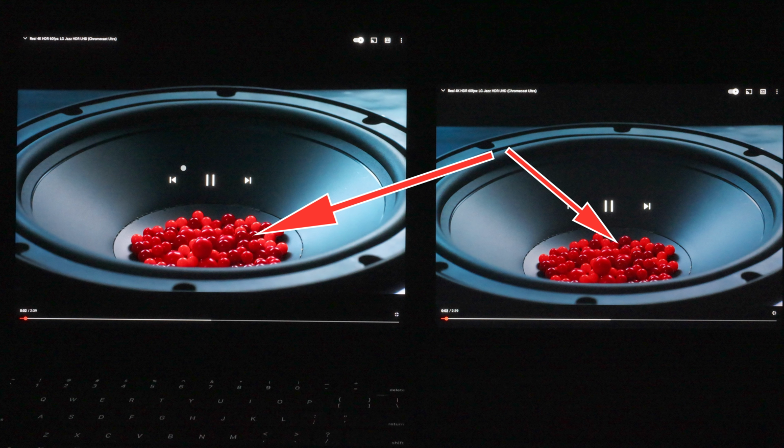Let's get started. Here you can see the different color tones of these red fruits are much more nuanced on the left side, which is the XDR Mini LED display, compared to the old iPad Pro display. It's just a little bit more punch in these colors, brighter as well as darker colors. So definitely a noticeable difference here.